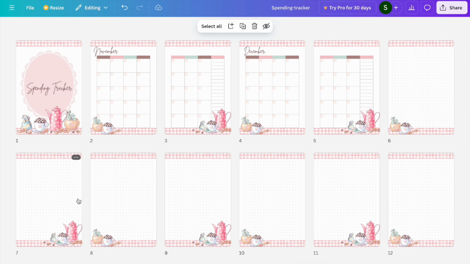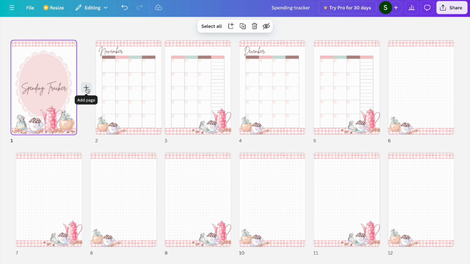Okay, so I'm going to print this as a booklet. So this is the cover page. The next 2 pages is the first spread, the second spread, and so on. But this also means that November is going to be printed behind the cover page, and I don't want to do that.